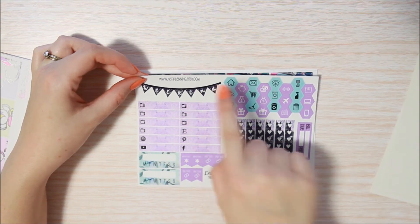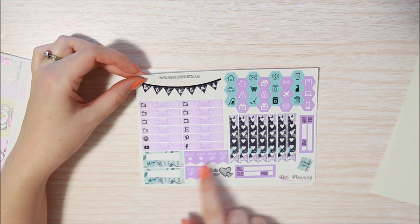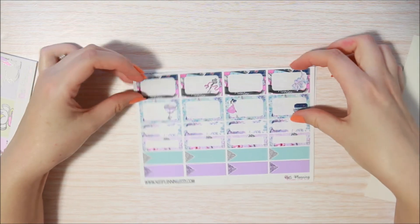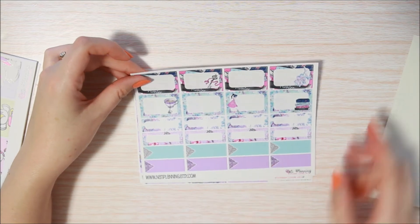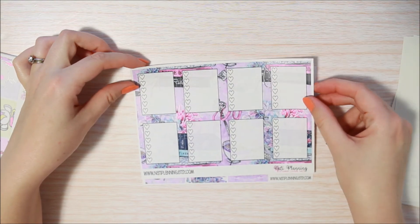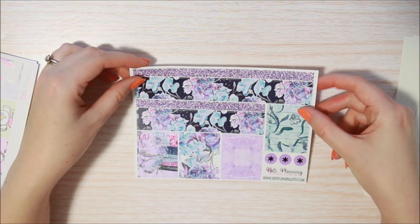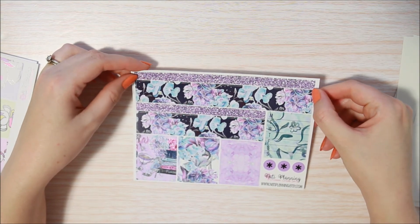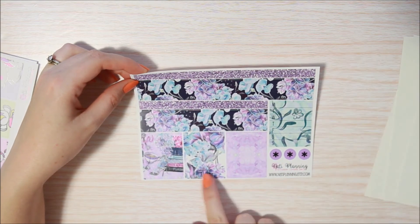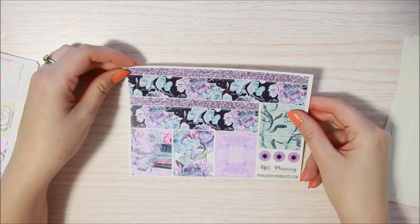Then you have a functional sheet with more little things, a weekend banner, some icons, flags, a couple of habit trackers, and functional flags. Then your half box and quarter box sheet with appointment labels. I love these colors. Your check boxes — really pretty, I love this art in the background, it just adds a little something. And your washi page — a medium thickness washi with a thinner glitter washi, which is really pretty. Lots of washi strips and a weekly box with some asterisks. Her kits are just slightly different to what you see everywhere else — I really like those little touches.